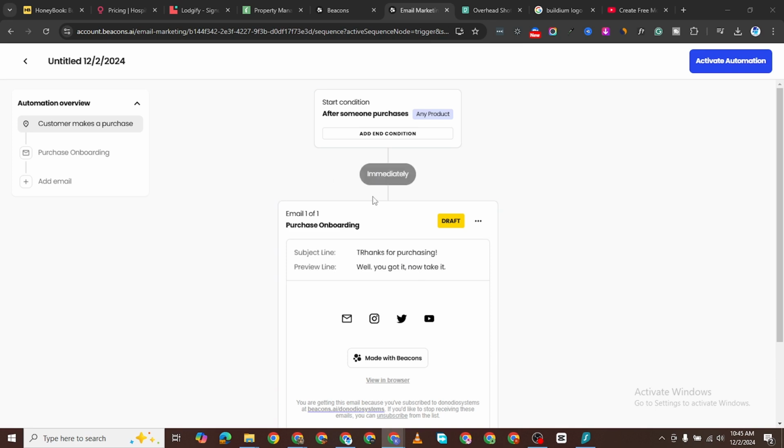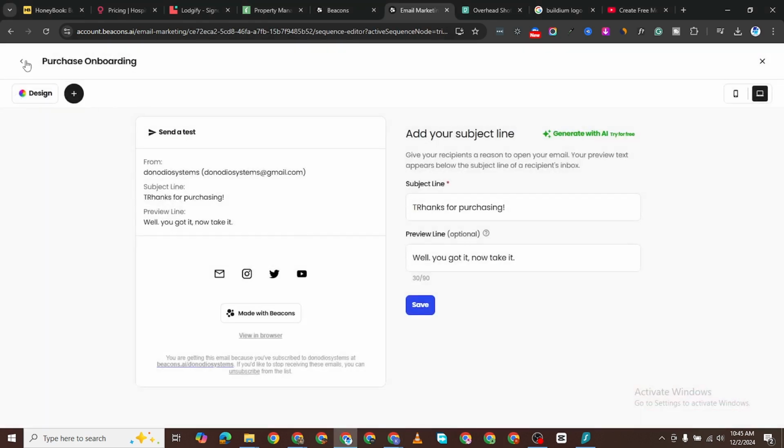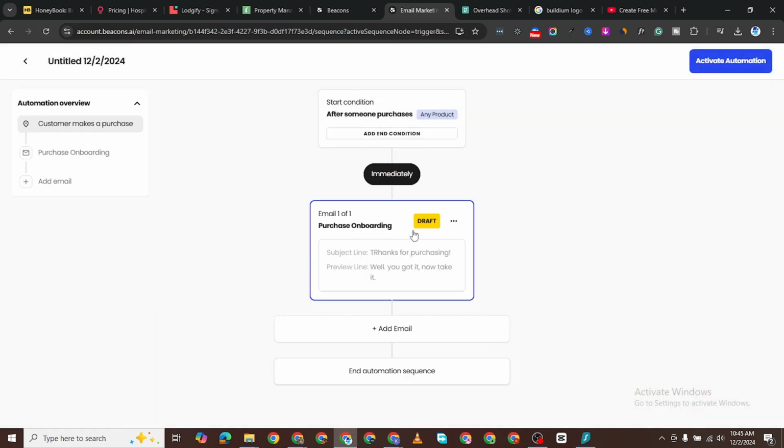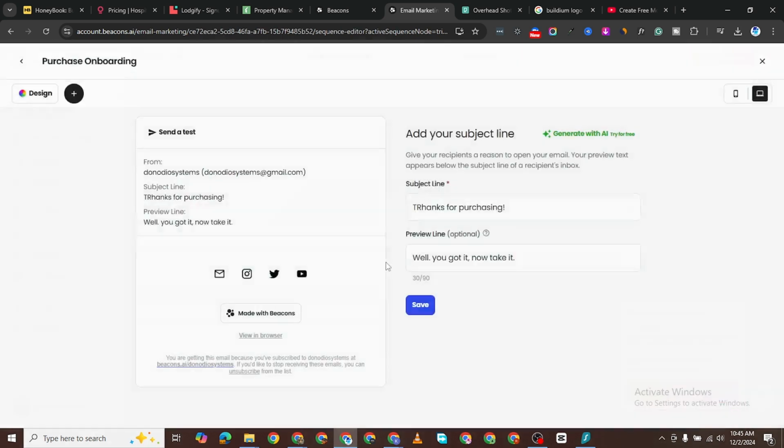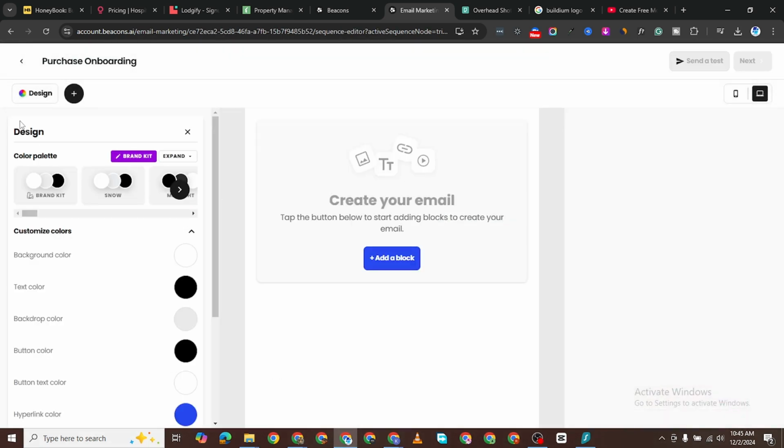Sometimes this glitches, so I'll just click on this again, and I want to go to design. You see, sometimes it glitches. I'll click on save. When it comes back here, I'll click on this again and then still click on design. What I simply did is that I clicked on design and then I clicked back and it brought me here. Sometimes it glitches. Let's just be patient with them while they work on improving things.